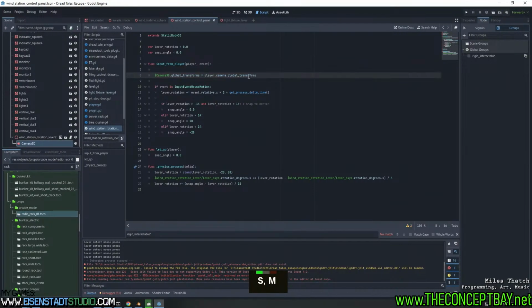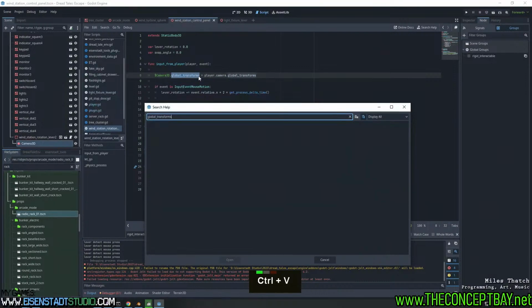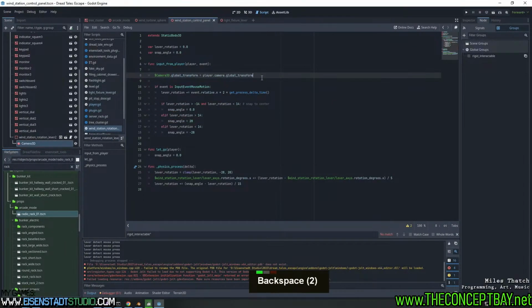This should copy all transforms: location, rotation, scale. Transforms or transform? Nope, just transform.